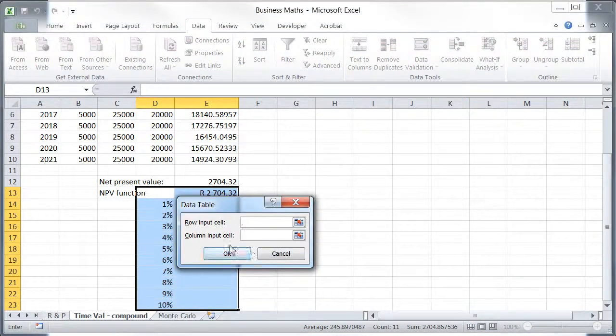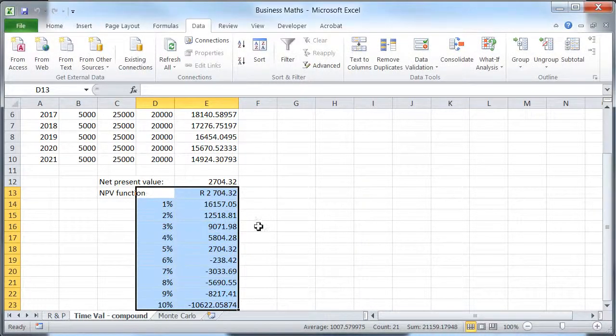Now we are going to use column input. Notice here the values we'd like to try out are all in a column, so that's why we're using column input. If these values were in a row somewhere, we would use the row input cell. So it's column for us, and where should these values be placed? Well, if you look at our formula as we just saw, these are supposed to take the place of C1, which is where the function NPV that we worked out obtained the 5% interest rate. So then I click OK, and there you have it.